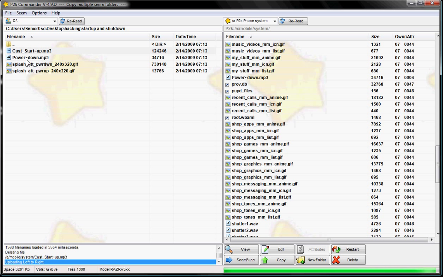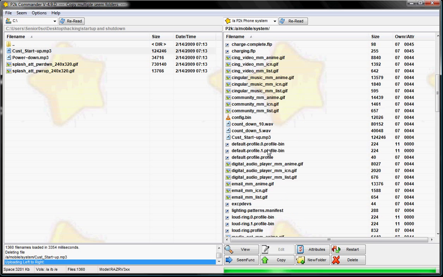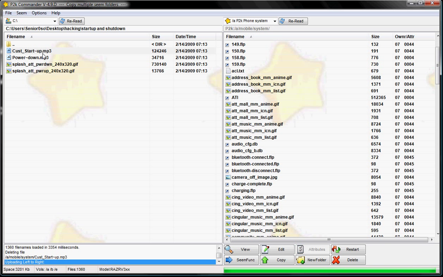These other two, these GIF files, are crucial because this is what determines how long your little sequence is going to be. If your startup sound is say 12 seconds long, but the startup animation only lasts 10 seconds, it's only going to go for 10 seconds. So those extra 2 seconds on your startup aren't going to play. So you might want to sync the two together. Somehow mess with it in Photoshop. I don't know.